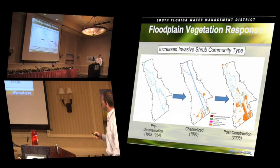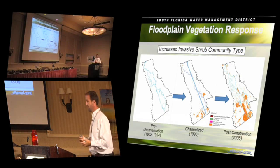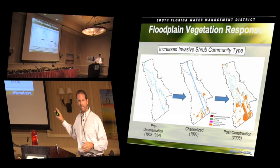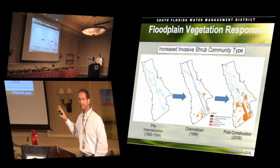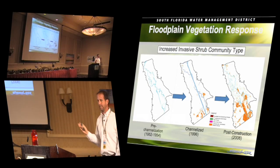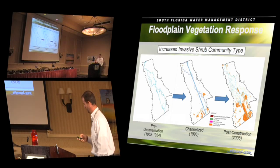And then one thing that we're also seeing because of that backwater effect of Pool C, this is Ludwigia, and it has expanded because of those stabilized water levels. And it is our anticipation that once C is removed and we have flow again and we have the right hydroperiod, that this will be outcompeted. If not, we have land management at bay, ready to go to try to help eliminate this from the system.